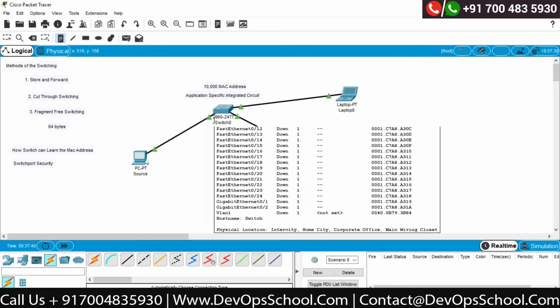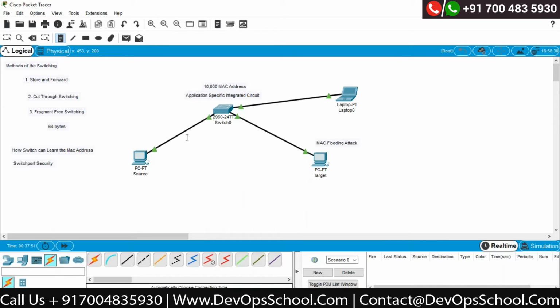Why? Because you configure this particular port to only change one MAC address, correct? You are not supposed to check anything at all. You're supposed to check where you are able to understand this particular MAC address keeps changing. Your port will understand, okay, he changed it twice. Now, what is the configuration of this port? You have to make sure that it should change twice, thrice. My switch port will understand, might be he's doing a MAC flooding attack.